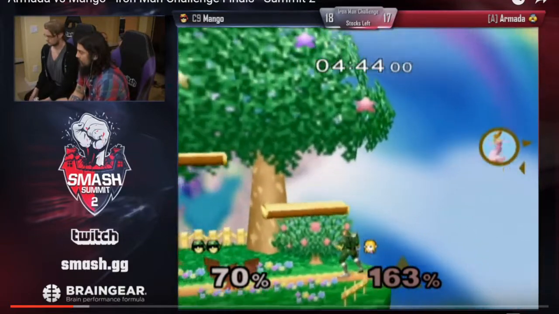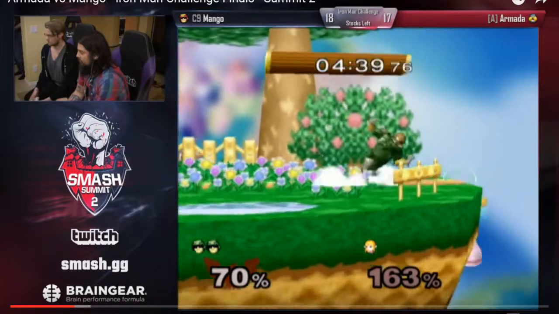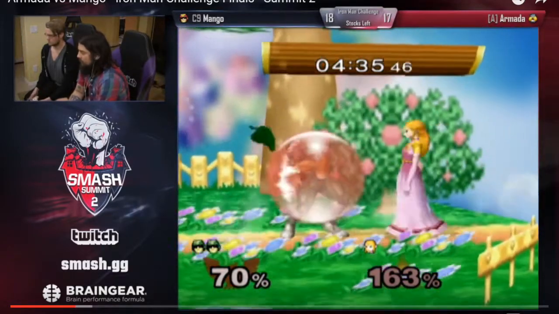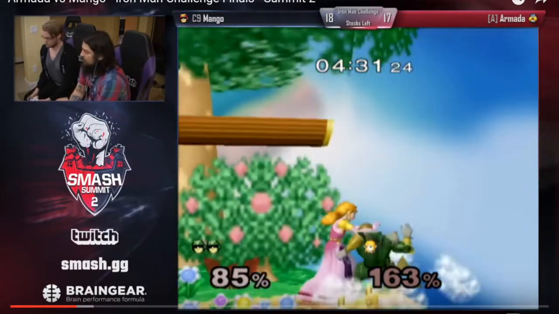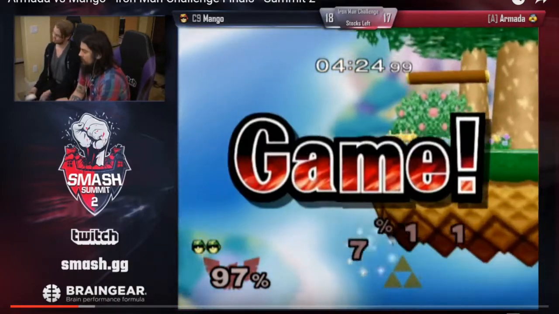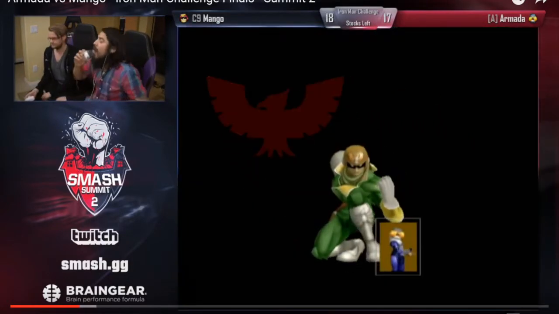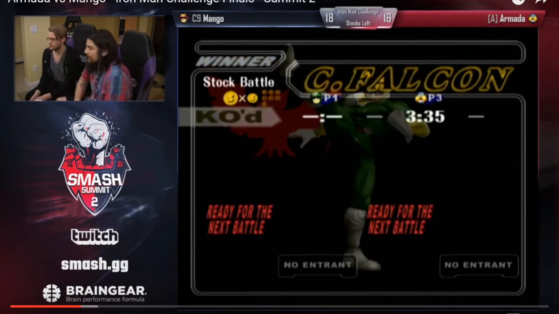So he has to be able to be like, okay, if I down throw the Sheik and they tech it, what are my options? I can knee to grab. Let's say they roll. I could knee if they tech in spot, and then grab if they tech away. Or if they tech behind me, I could pivot grab them if I do a knee, because I know if you L cancel a knee correctly, you can turn around quick enough to grab them.